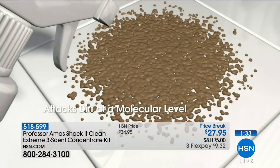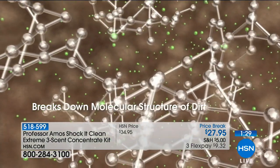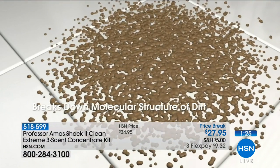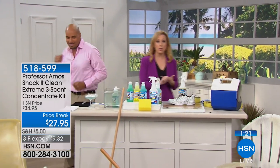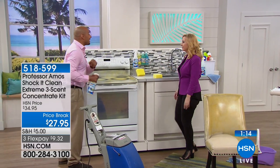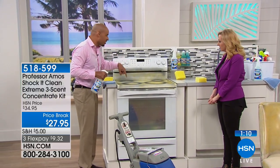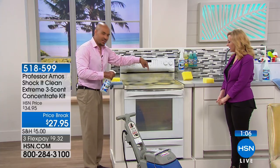Here's the science. It attacks the molecular structure of dirt. Everything has a molecular makeup, even dirt. So Shock and Clean breaks that down to a small particle that you can wipe away off of any surface. You're going to love it. And there's no ammonia, no bleach, no soap. So you're not getting that sticky residue, which is why it's good for glass top stoves. And things stay cleaner longer when you're using Shock and Clean. You don't have to clean as much because it's not sticky, attracting new dirt. Now let me show you in the kitchen area, your glass top stove. A lot of people don't even know what to use on there.